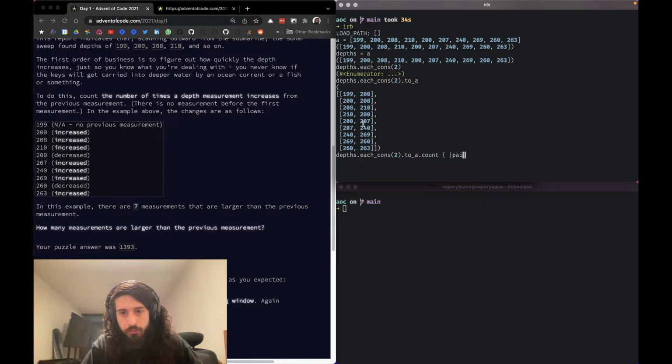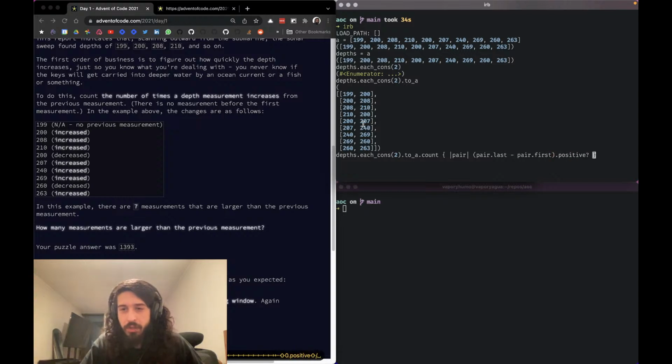And we'll just count the ones that meet the condition, where the second number is bigger than the first one. So in that case, the subtraction should be positive.